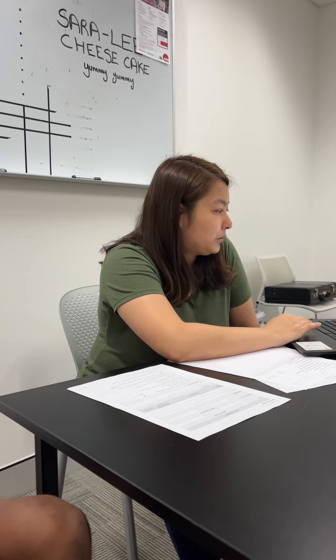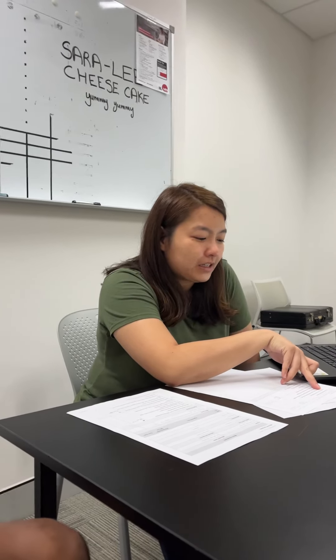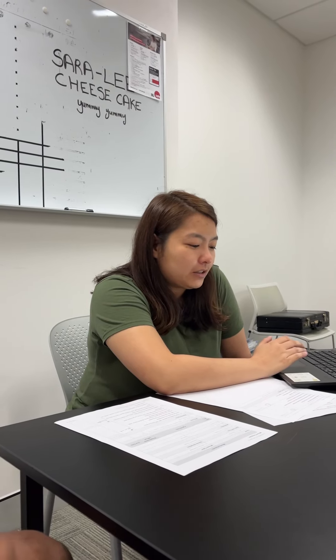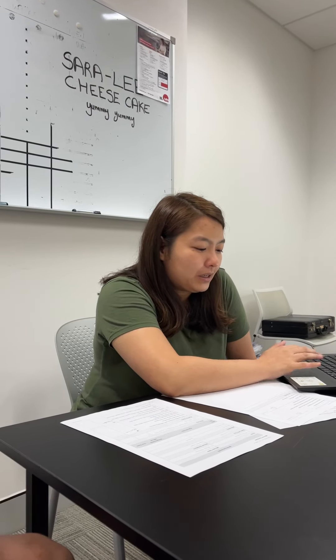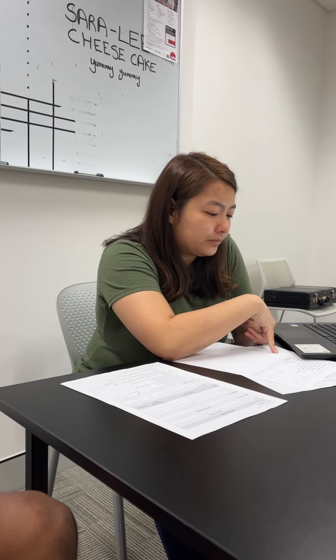We also have an issue with the closing restaurant procedure. That staff member is not here today, so I'll tell everyone the correct procedure. First, make sure no one is in the building. Second, make sure all exits and windows are locked. Then turn off all equipment, lights, and air conditioning. Finally, turn on the security alarm and use the key to lock the back door.